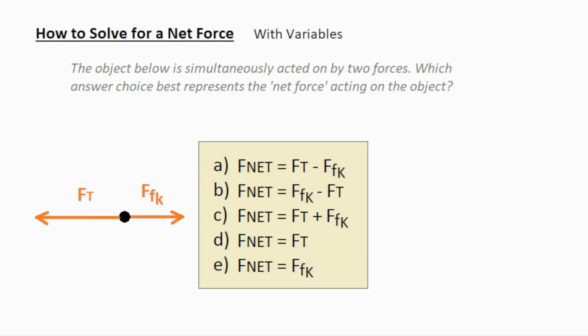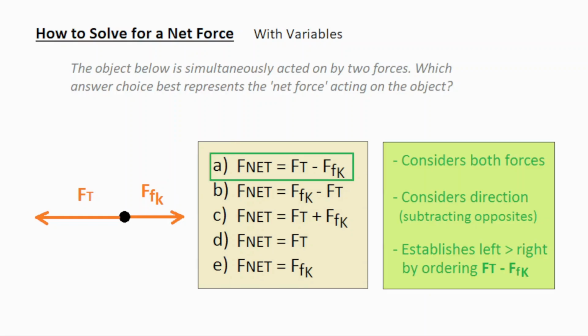The spot that you'll commonly be in is not with numbers, you will be doing it with concepts. And maybe we have already determined that forces are unbalanced on an object, and the tension force is greater in magnitude than a kinetic frictional force, as shown in the image. Well, which of these equation options would represent the net force acting on the object? I think the answer is choice A.